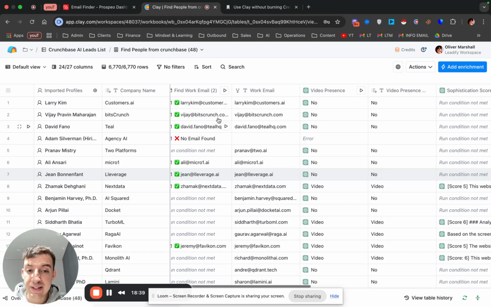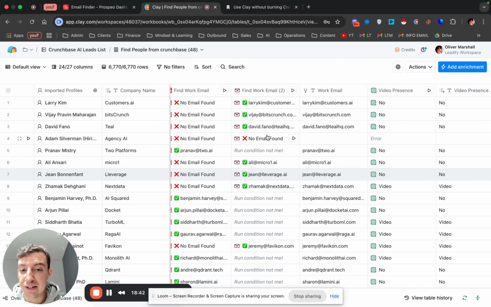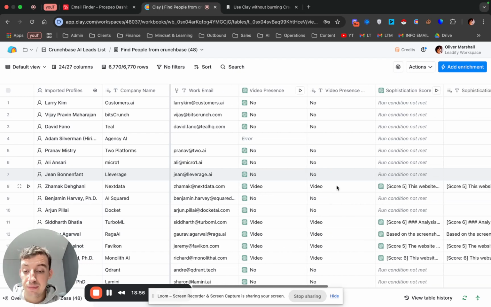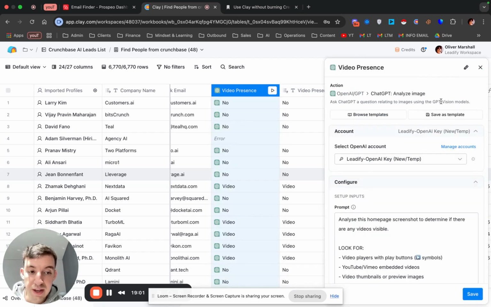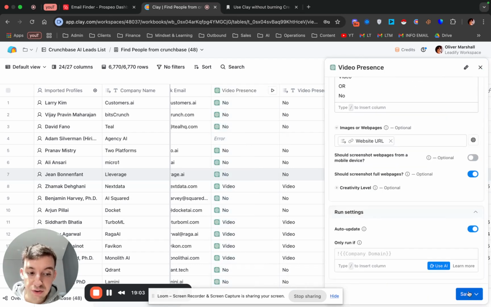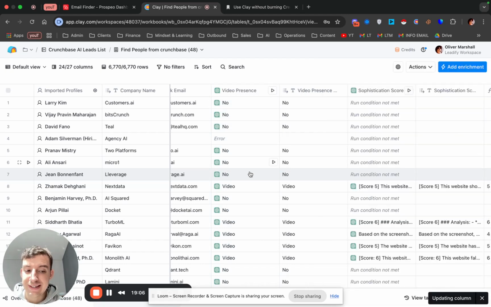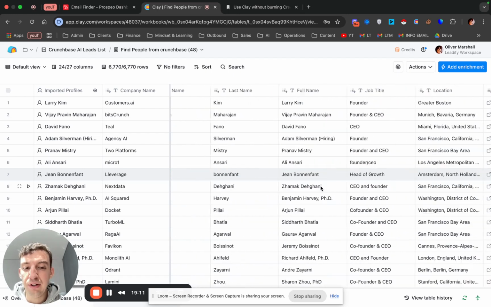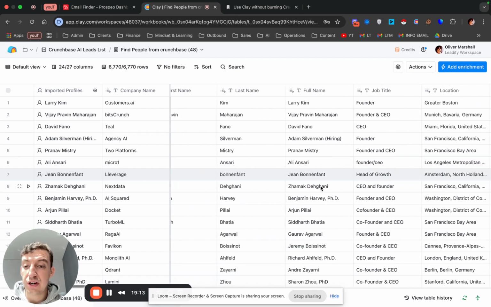When it is turned on automatically, it means that as soon as I input data, every step in this table is going to start to run, and all of the credits that you have or use, whether that be from your API subscription or Clay credits, will start to be used. So if you want to avoid that and you want to make sure everything is correct before you do that, I would then just set this where you edit the column and you mark this as off. So you only run it if you physically select to run it, or the alternative is to turn off auto update for the entire table. So yeah, those are a couple of different ways.